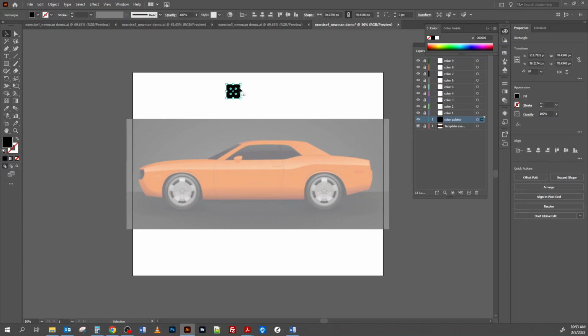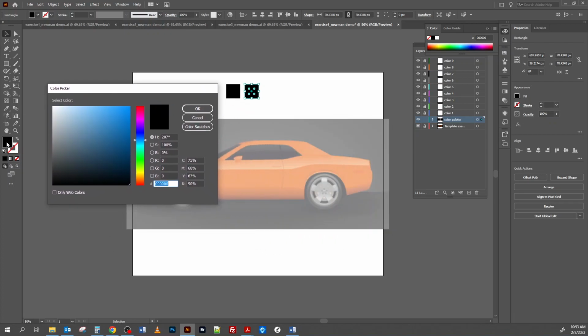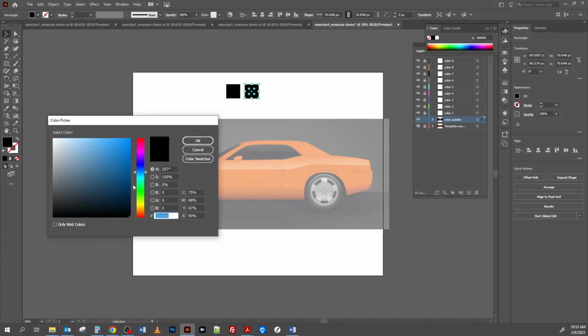So let's make a copy of this. And I think the best way to do this is if you make a copy and then hop on over here to your toolbar, you're going to see that color represented in the fill. My favorite way to make colors is to use the color picker. So I went ahead and double clicked that fill and I got this. Now the benefit of this is that you get hues and you get value. So with the value currently being down in the bottom right corner, what I can do is now just move that value up in this direction.